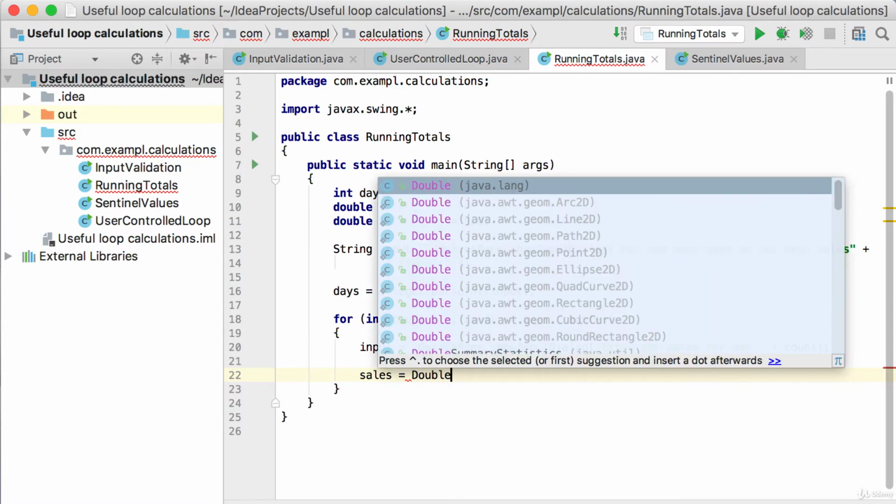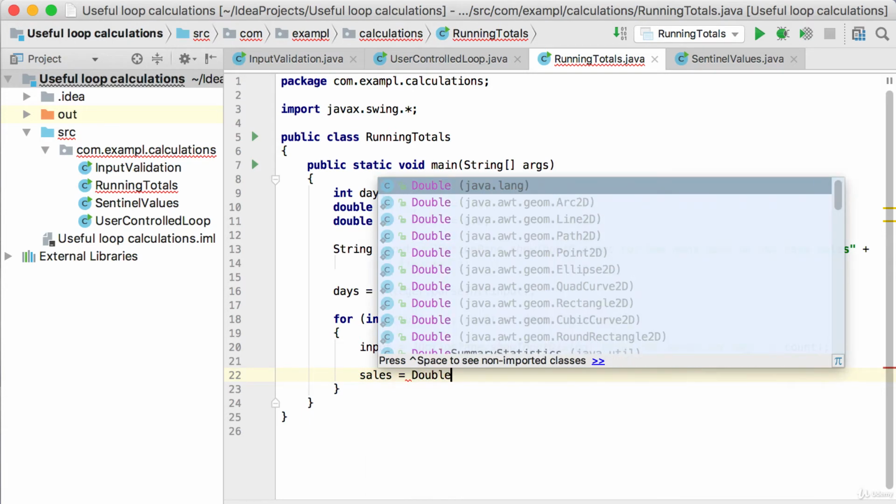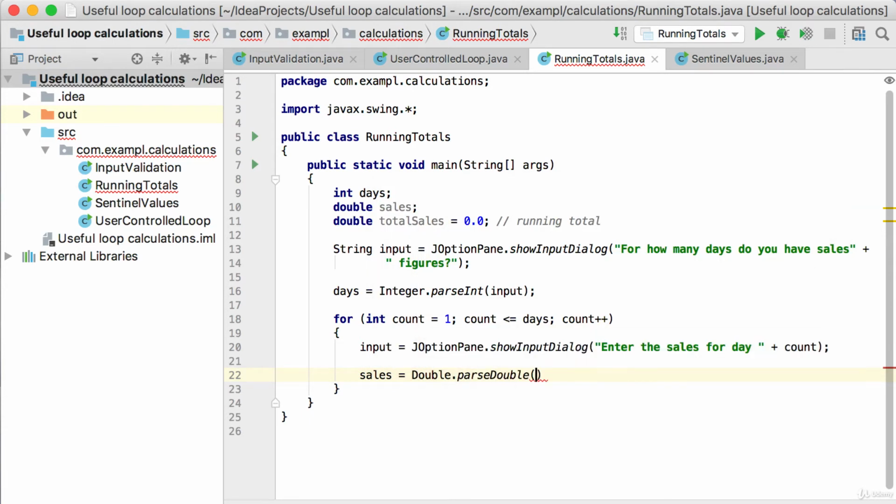So I'm going to basically convert that input that the user gave me. It is Double.parseDouble, and we're going to pass in the input there, and that input what the user typed will then be converted to a double, so we can save it in sales. So now after these two lines, we have a double value that is the sales for that specific day.